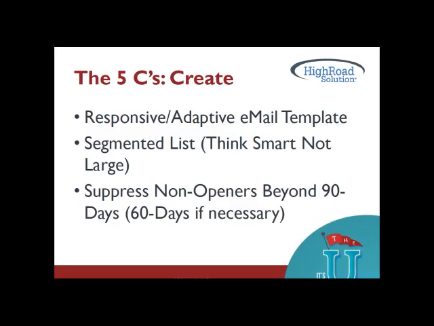Also, a segmented list — think smarter, not larger. For Q4 I can't stress this enough: casting the widest net does not work. I'm always a fan of being more segmented. You're going to prove to your boss that you have better open rates when you are more targeted with your segmentation. Know your data, know a little bit about your subscribers, know how to group them and how to speak to them. Don't cast the widest net with content that's supposed to resonate with everybody because it doesn't exist. You need to speak to them at a segmented level, especially in Q4 when it's harder to reach an inbox. Engagement matters.